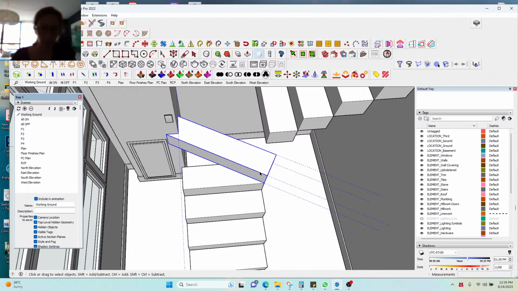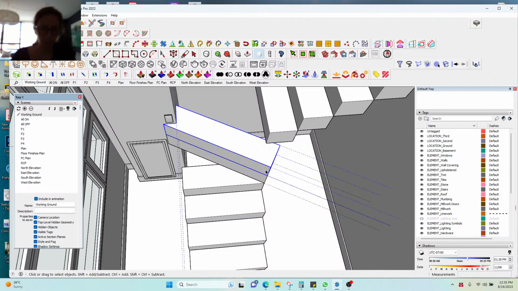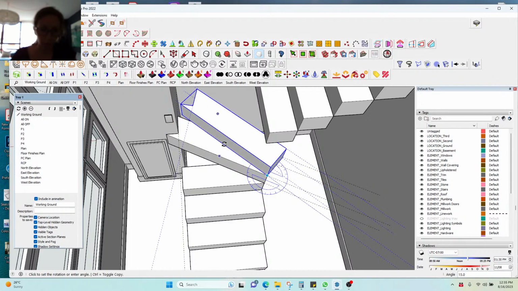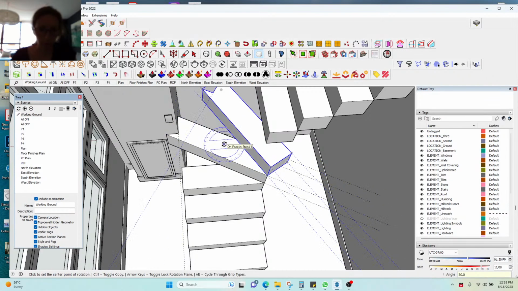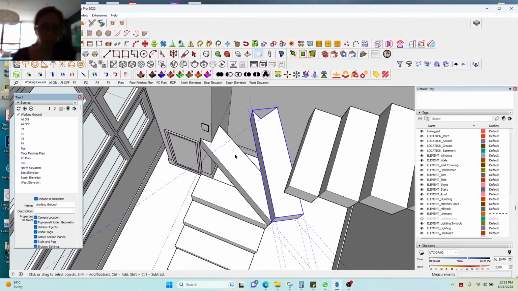And then I'll need to make that step below unique as well. But first I'll copy it over here, and I should preface that I'm not an architect, so I usually just get the stair drawings from the architect and kind of model it up. So with that being said, I think I can probably do a functioning winder here, which I have done in the past, but just thought I'd throw that out there.